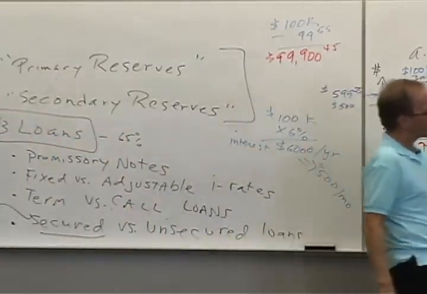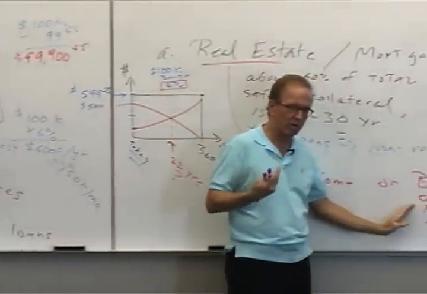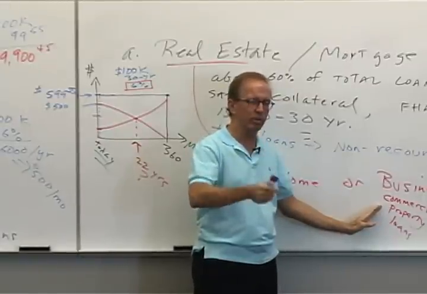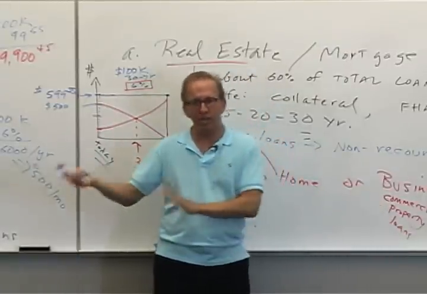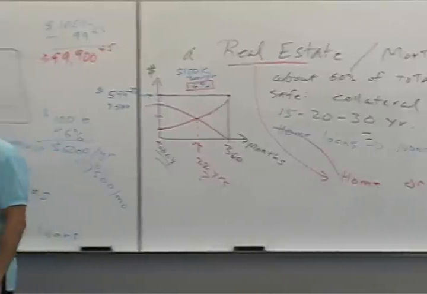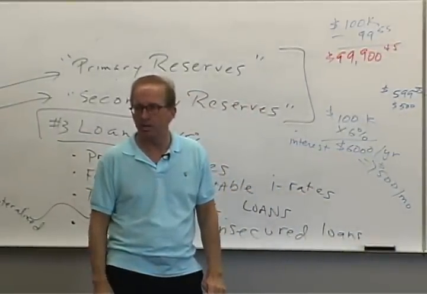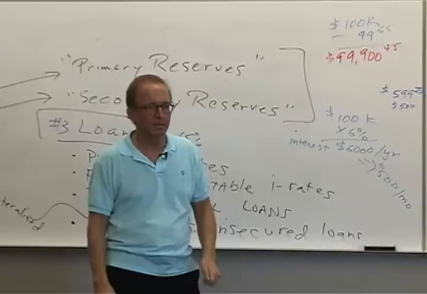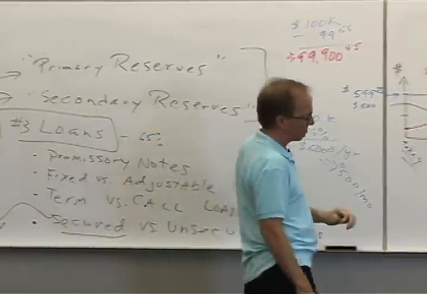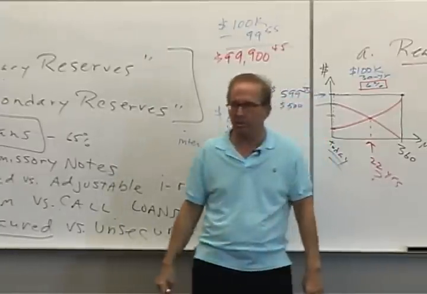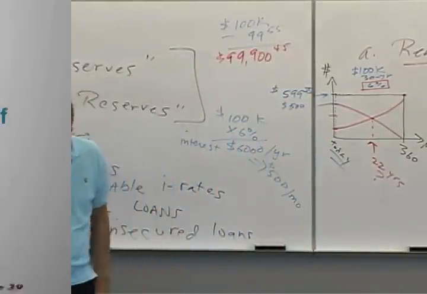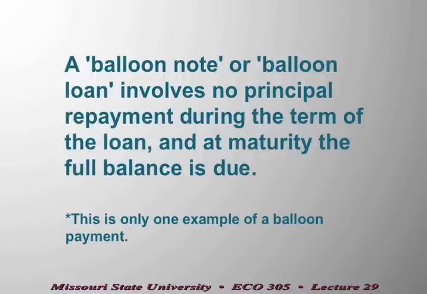But with commercial property loans, it's more like you're just paying interest, interest, interest. And then at the end of a 5 or 10 year period, which would be most common, it's all due. And what do you do then? You go get another loan. Maybe you've got some money built up where you can pay some of it off, but just roll that loan over. The terminology is that these are balloon notes.